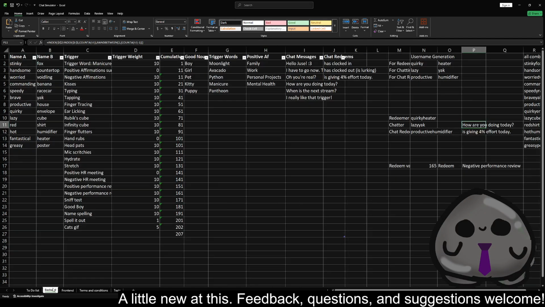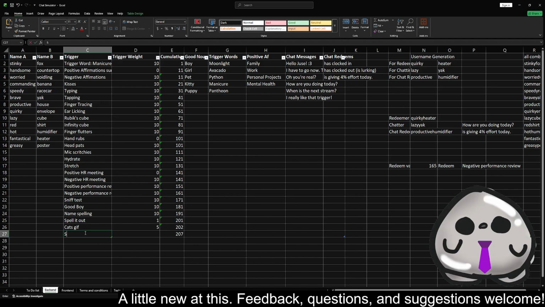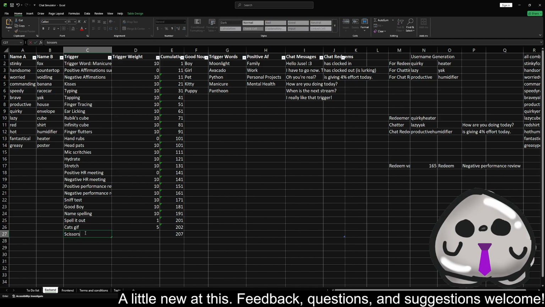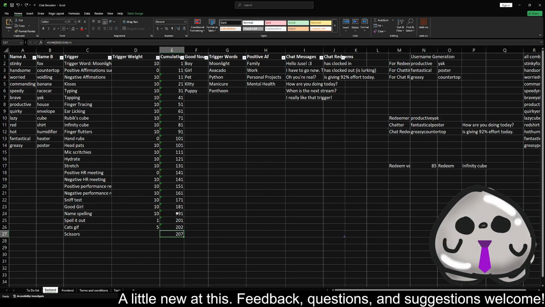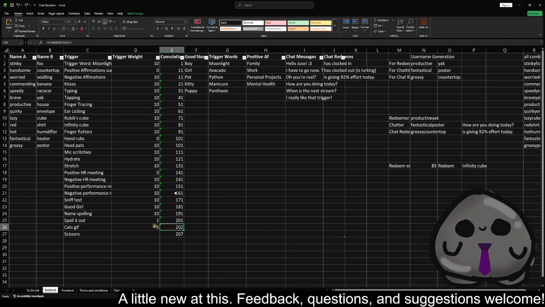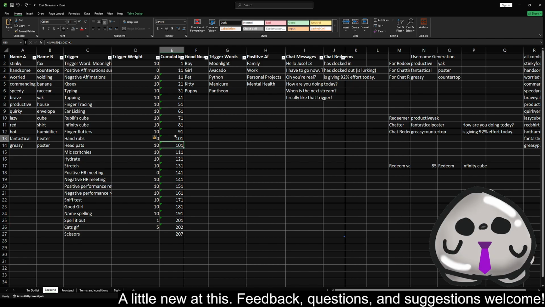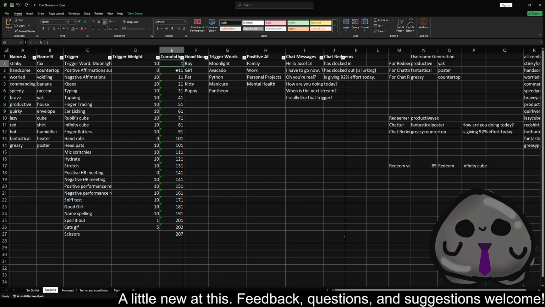I should probably add that to the triggers list. Makes sense. Scissors. I knew there was something I wanted to add. Plus 1.